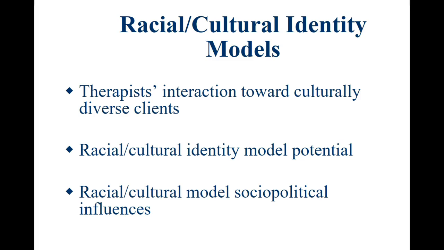Another contribution is the idea of recognizing those sociopolitical influences on identity development. Going back to the case study, what are some of the examples in that case study that the Asian American woman identifies as being larger factors that have shaped her discomfort and disconnect with her identity? What are some of the larger oppressive beliefs and values that have been placed on her from a societal standpoint, a political standpoint, a systemic standpoint that have affected her dissonance? I don't want to keep saying disconnect because I don't think that's a great word, but her uncomfortableness with her Asian self, the part of her Asian American self that she reluctantly identifies with.